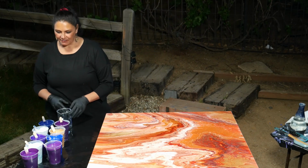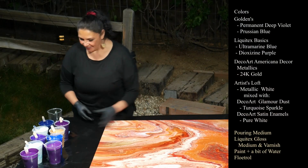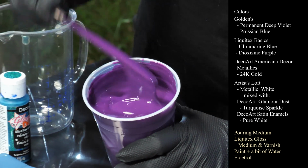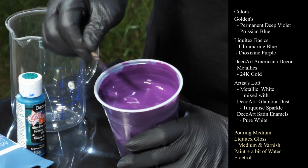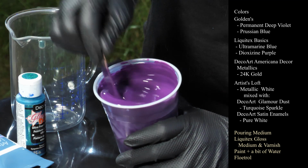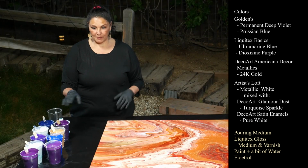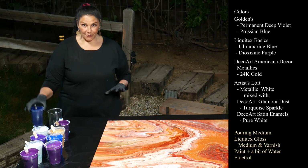These are probably my favorite colors. Okay, we're going to start off with Golden's Permanent Deep Violet, leaving a mound on a mound on a mound. My paint is all mixed with Liquitex Gloss Medium and Varnish, which is one bottle, and paint and Floetrol. If you want to see exactly how I mix my paint, I do have a tutorial called How I Mix My Paint, a complete guide for 2020. So I'll link that for you up here.